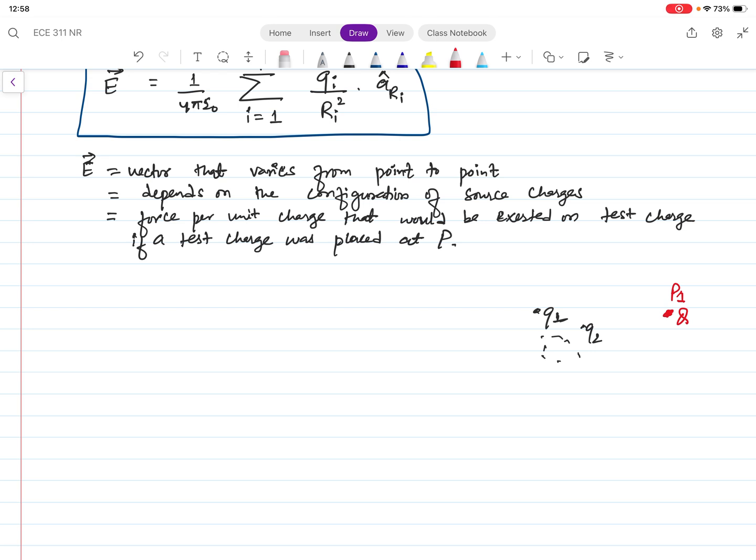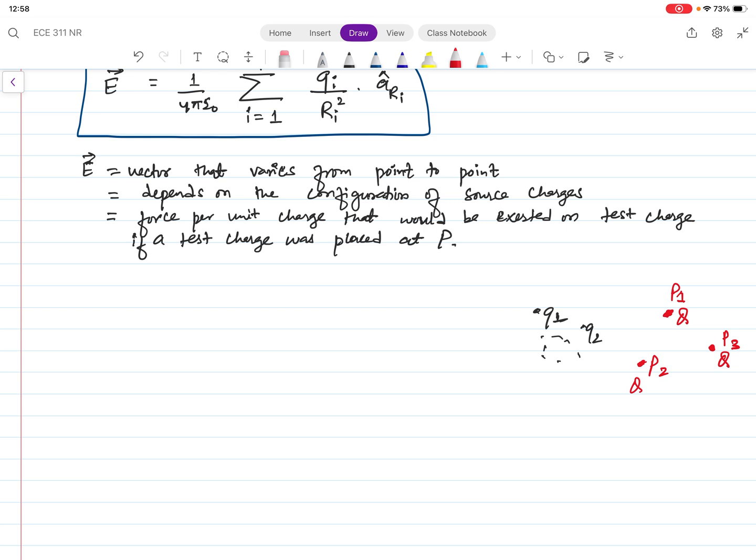placed at point P1. So when it is placed at a different point, let's say P2, now a lot of things have varied. The position of the point has varied, even though the source, even though the test charge is the same, your electric field vector at this point P2 would be different. If you place the same source charge at a different point, P3, again your electric field would vary at that point. So electric field vector is a function of position.